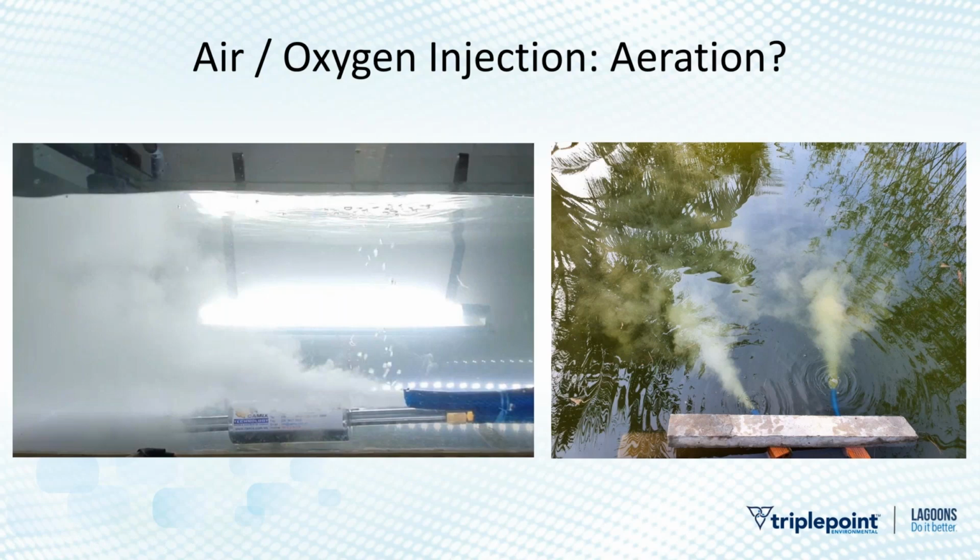The biggest challenge that I've had integrating it into our designs currently is the mixing component, where this is designed to not rise. It's designed to not cause turbulence. So it does provide oxygen to the water, but the question is, is it going to be providing the mixing such that this oxygen is spread throughout the basin? So from my perspective, this is a great aeration device to use in conjunction with other aeration and mixing devices, as long as you have mixing. But it does not complete the US EPA definition of aeration, in that it doesn't provide the air and the mixing to spread it throughout the basin.